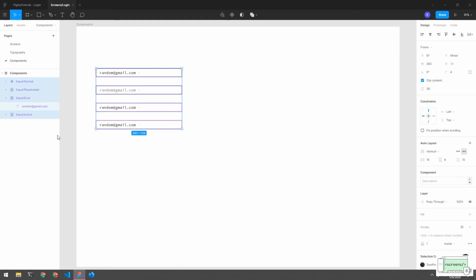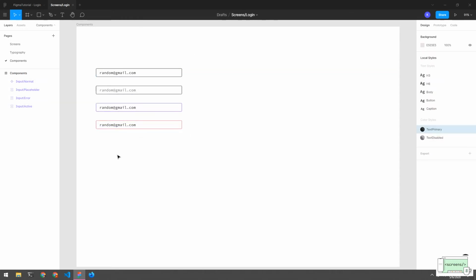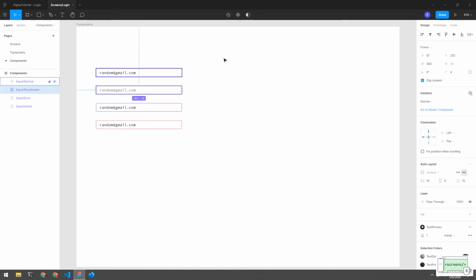Okay, so now we have created all our different states. So let's start creating component out of this. We'll click this four rectangles here, or you can press Ctrl Alt K, or on Mac Ctrl Option and K.